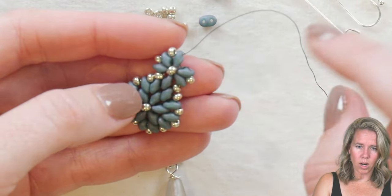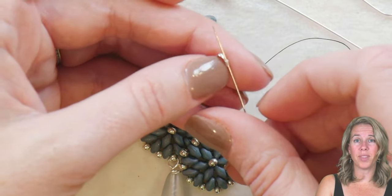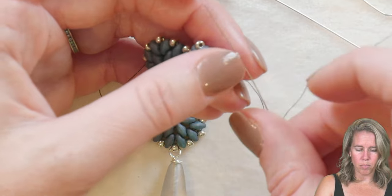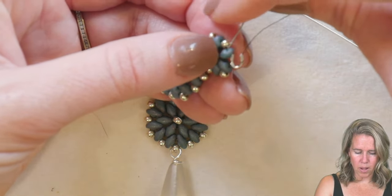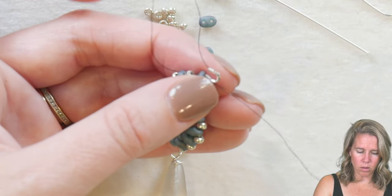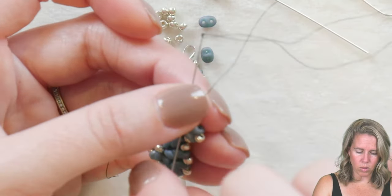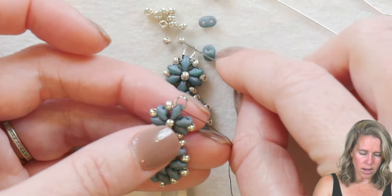At the top, I have one more seed bead to add. While I'm at the top, I'm going to take advantage of using my wire guard — it protects the thread as it lays along the ear wire and gives a nice polished finished look. Go up one side of the tube and your thread sits right in that interior archway. Put your needle through the second hole or second side of the wire guard and go back through the super duo from the opposite side. We reinforce it with two passes of thread through the wire guard.